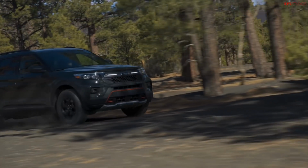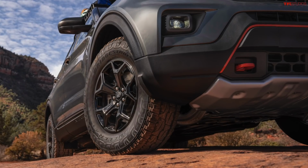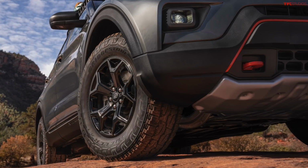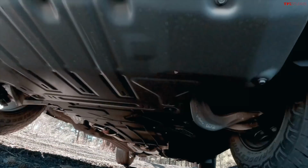Okay, well, what else do we get with this package? Well, dude, we're getting new wheels and tires. Lots of different trim options, and we'll go to the interior in a second. The tires are Bridgestone Dueler, kind of an all-terrain edition. Let me see if I can get a close-up of this tire. Okay, there you go. The sizing is 265/65 R18, which means it's an 18-inch wheel with the tire wrapped around it. If you convert that size, it's an approximately 31.6-inch tall tire, so just under 32 inches. That's sizable, actually. Because of that minor lift and the size, that would work out. You're not really losing much when it comes to articulation because you've got that extra little lift.